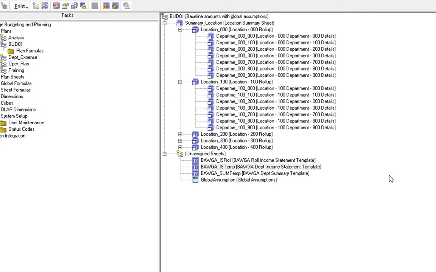All right, our final step now that we've modified both the derivative definition and the template definition itself is to what's called regenerate, or more accurately, recreate all of the plan sheets that were originally created from this one template. We're going to recreate them in the same position that they are currently set in our plan tree. All right, and the way we're going to do that is go ahead and select the department income statement template. And this time we'll use the other icon, the Generate from Template icon.